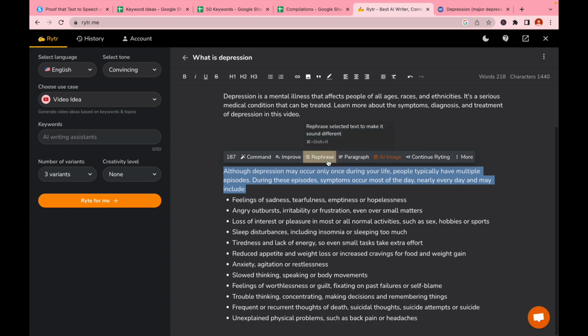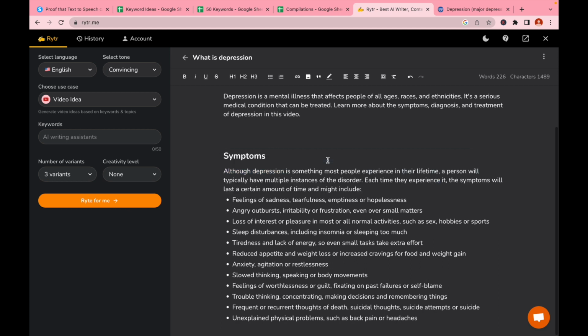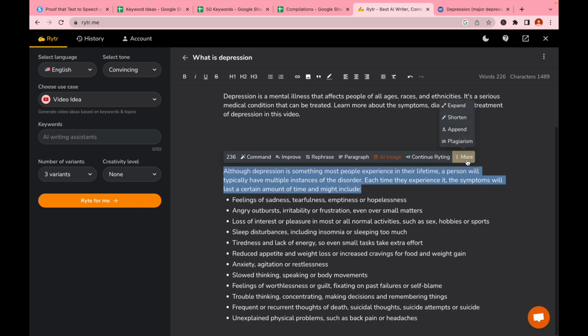So all you need to do is click on refresh and wait for Rytr. See, now you have your own particular words, with which you have tried to avoid plagiarism. So if we need to check, let's check the plagiarism.